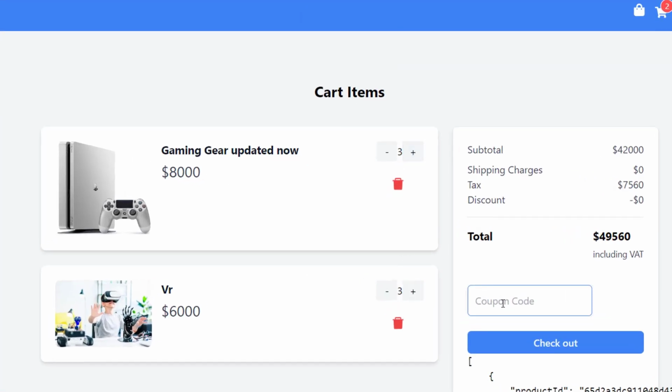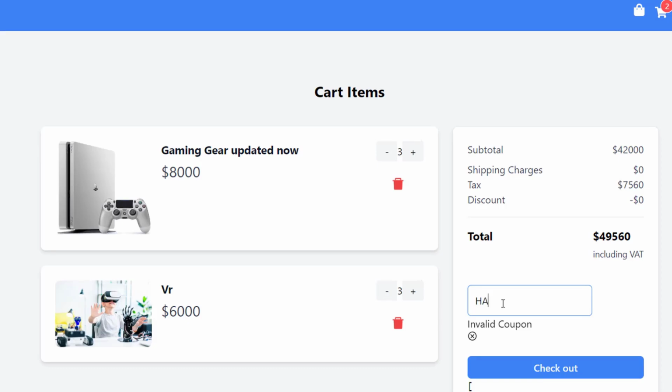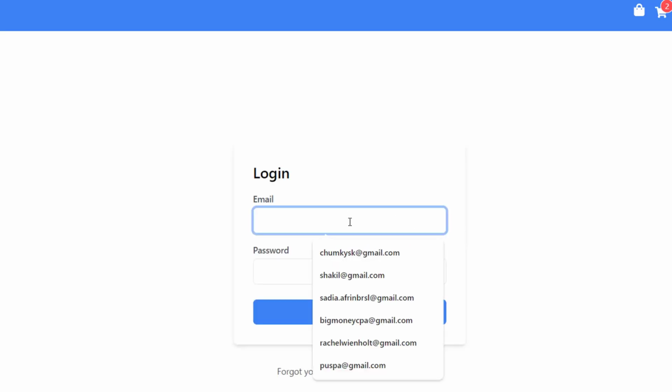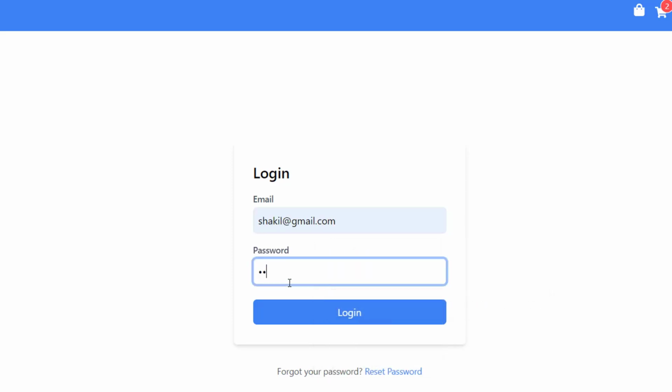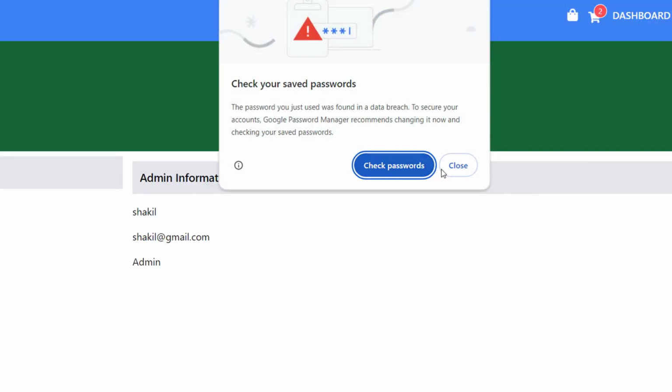I can use the coupon code. I need to log in. Wrong password. Yeah, I gave the wrong password.